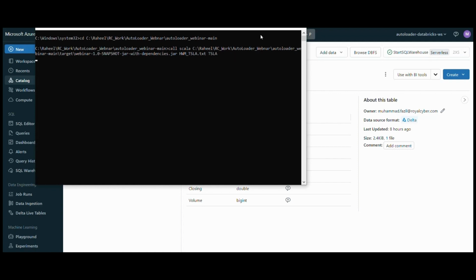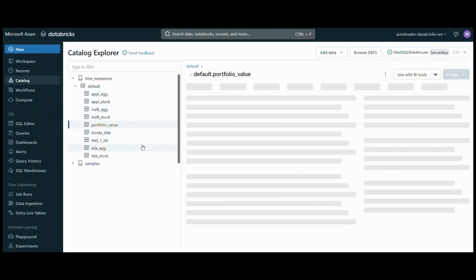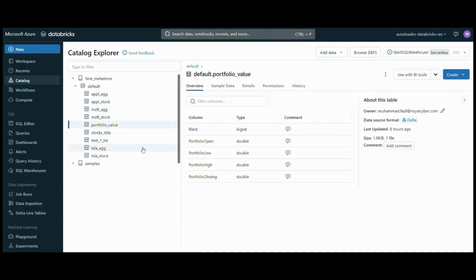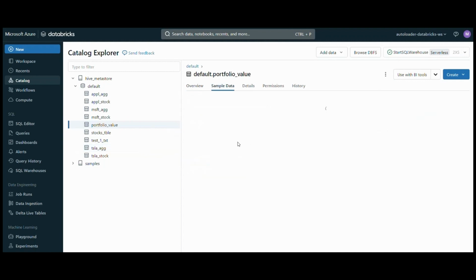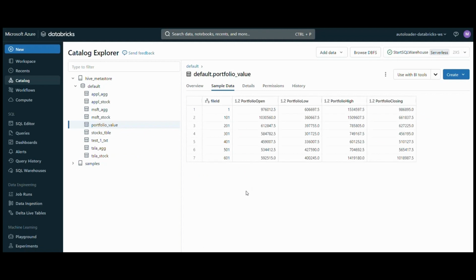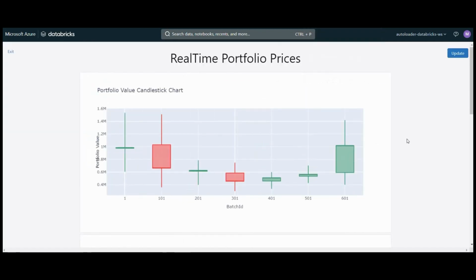Finally we create this portfolio value table. Let me show you the sample data here, that is our aggregated portfolio price, that we are presenting in our final dashboard, which is here.